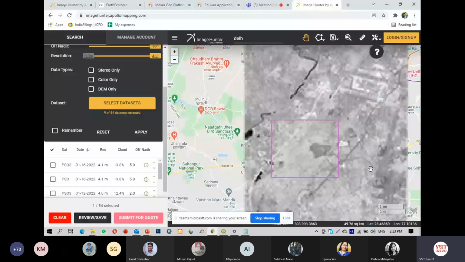If I have very good resolution like 30 centimeter, I can easily understand the shape and size of a building. With 30 centimeter resolution, I can even get to know the vegetation, the number of plants in a park. That kind of information we can gather.